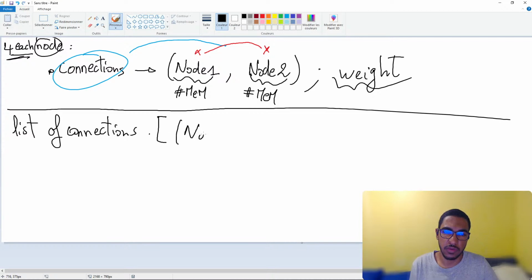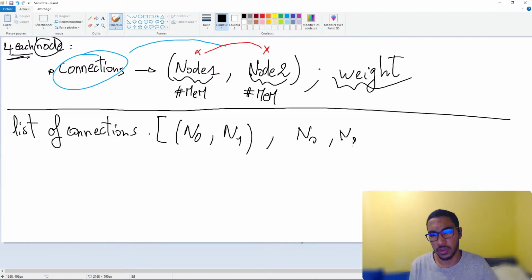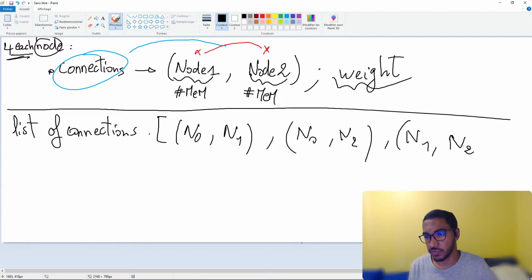So it's gonna have n0 with n1, n0 with n2, n1 with n2, I suppose, I don't know, right?